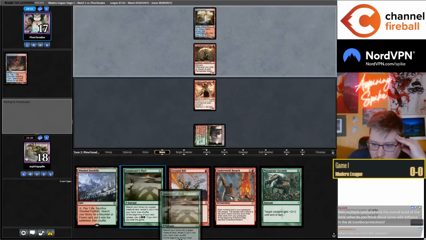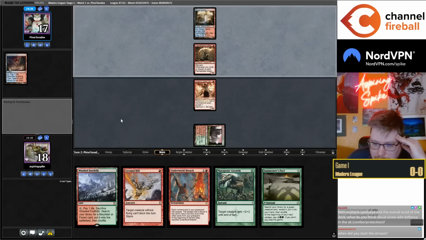And we can kind of take a look at our Summoner's Pacts and our Traverses and think about when March would be better.